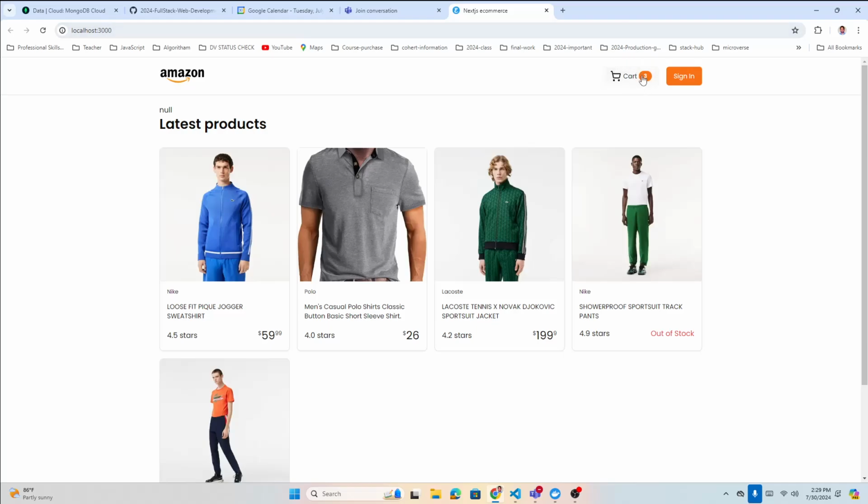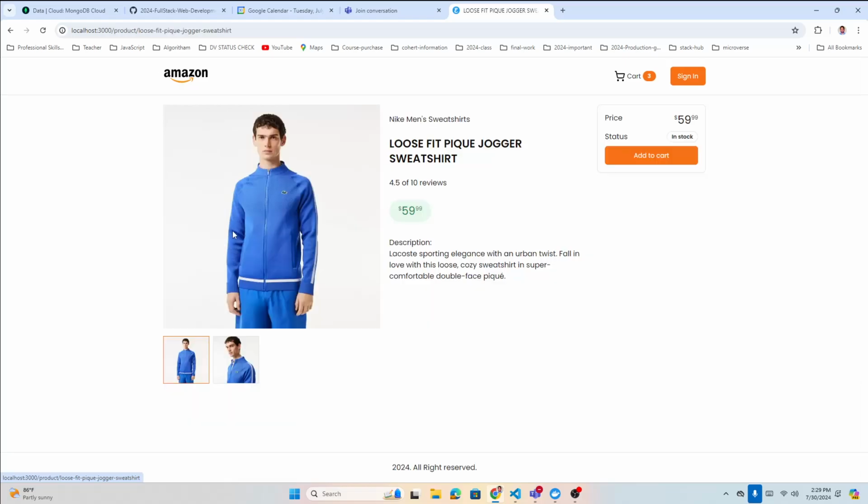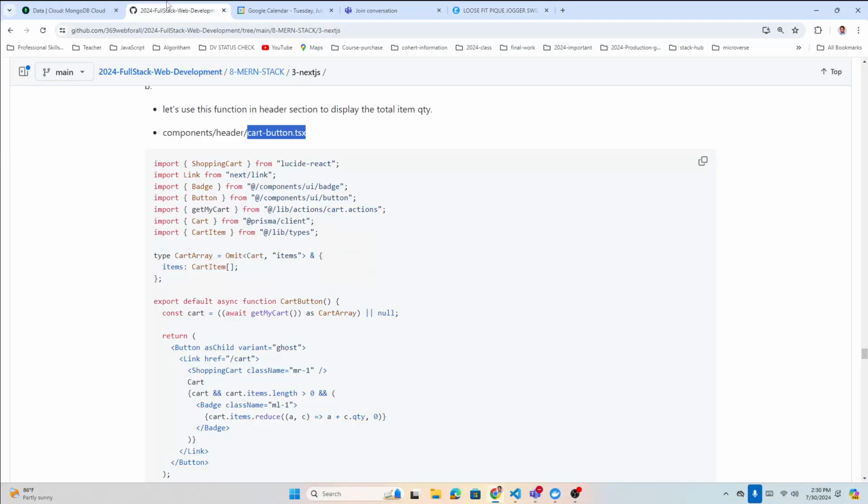So now we can display right here. We are getting our shopping cart and displaying it here. If you click this, you want to go to the shopping cart page which we just created, and here we're going to display the list of items from the cart. That would be the next phase. But we still have to go through adding items to the cart. We have not done that yet. That is the next step we need to do. So let's continue. Let's finish up to that point today.